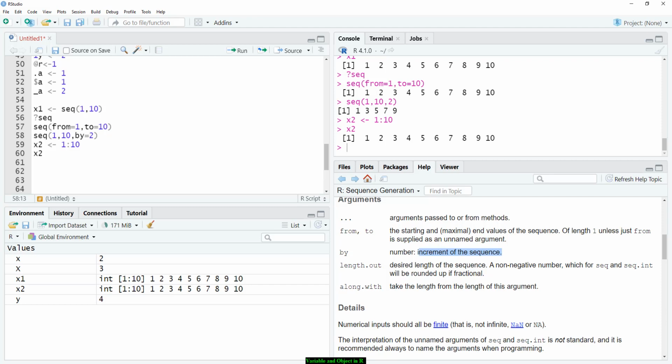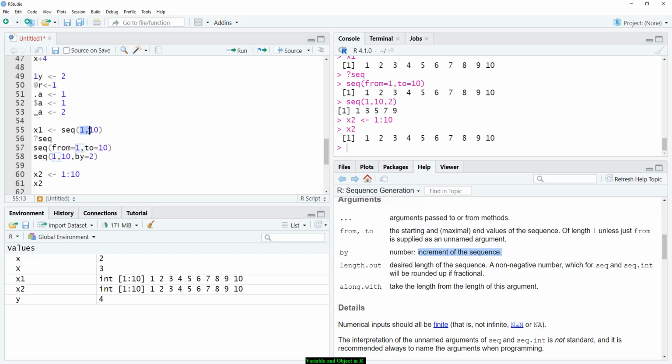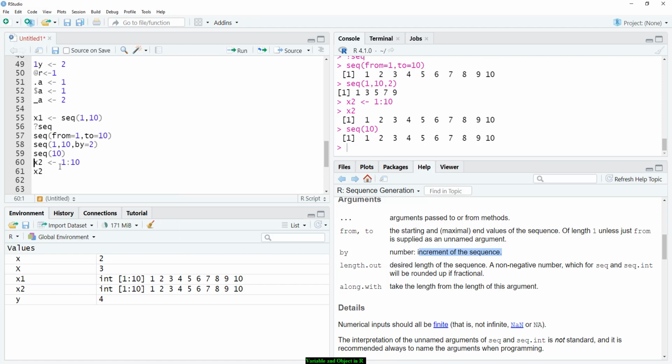Are you okay? Or in sequence there is one more function. Let's say instead of putting 1, 10, meaning we want 1, 2, 3, 4, 5, 6, 7, 8, 9, 10, we can just put sequence 10. So it will put 1 to 10. So that's why in R we are using a lot of functions.